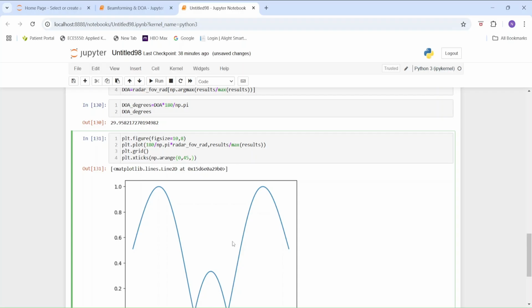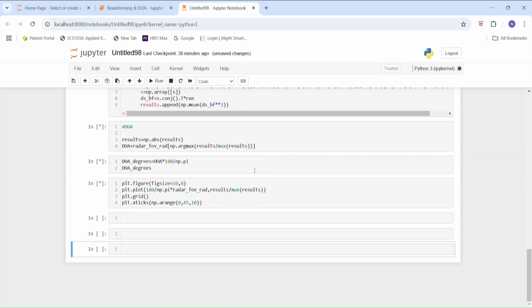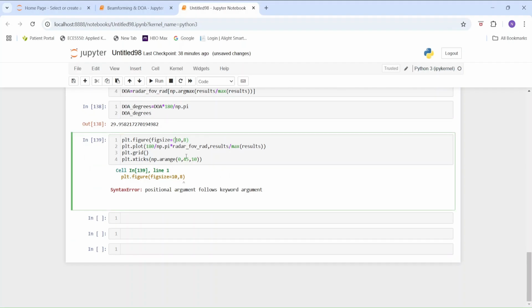Let's say we need 10 here, 10 times. Let's run it. Oh, I forgot a parenthesis here.